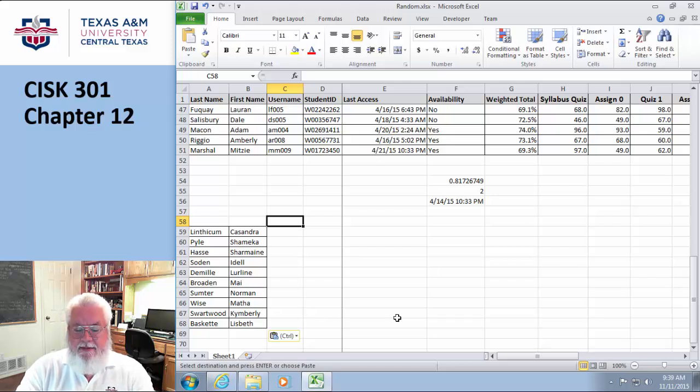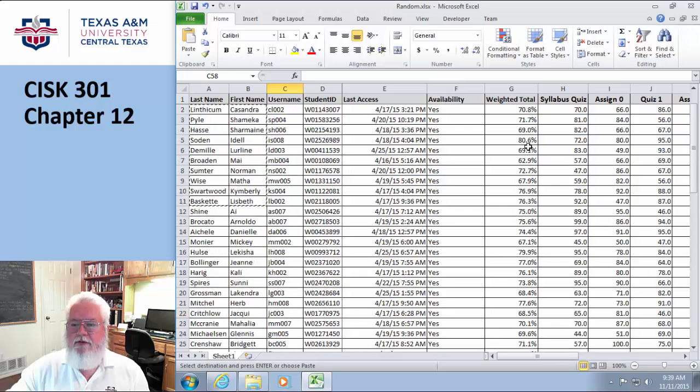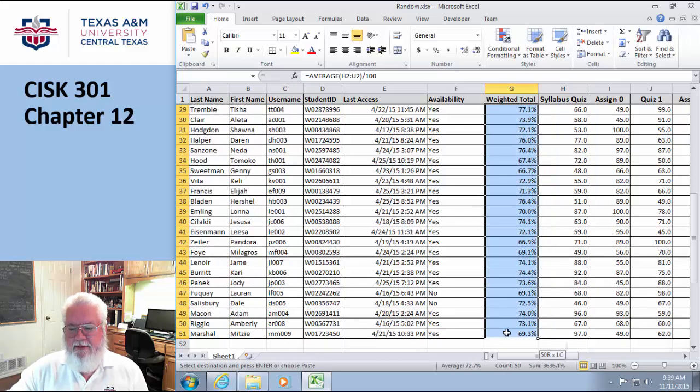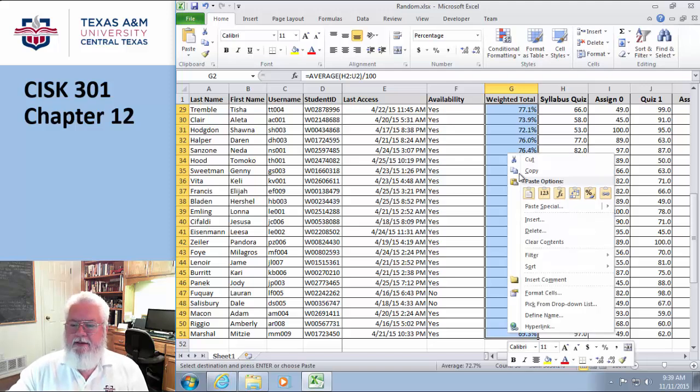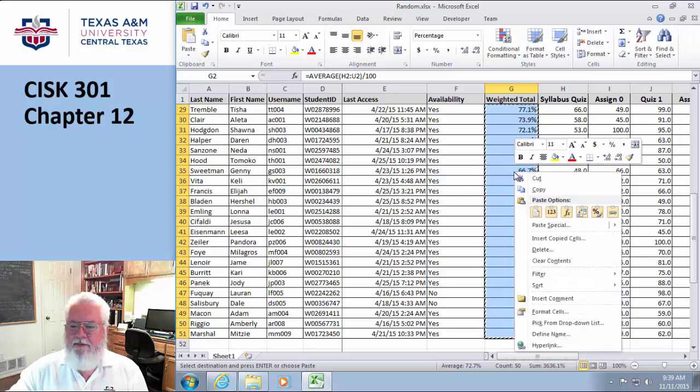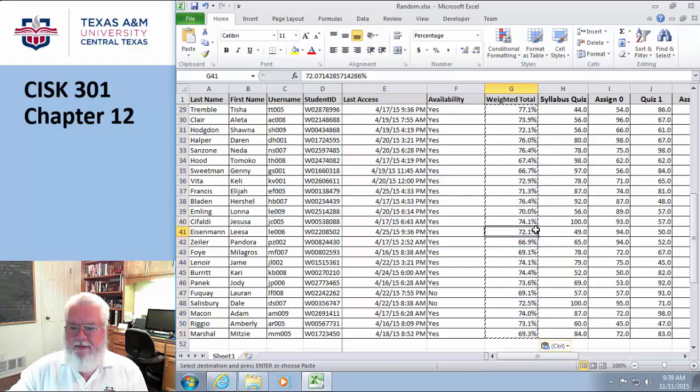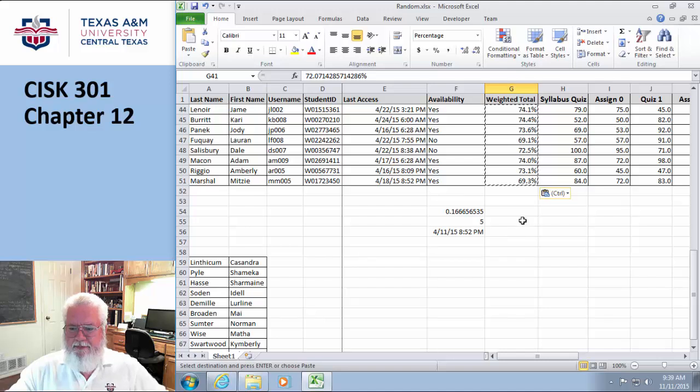On page 610, they talk about this whole concept called the central tendency. And these are terms that you've probably heard of. One of the things that we talk about a lot is average. Now, just to make this not change, I'm going to freeze this column, because it's random now. So I'm going to do like I did before: copy, and then paste back on top of it with paste values, because I don't want this to change as I'm playing with it.